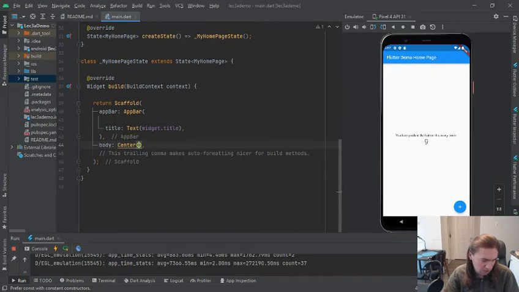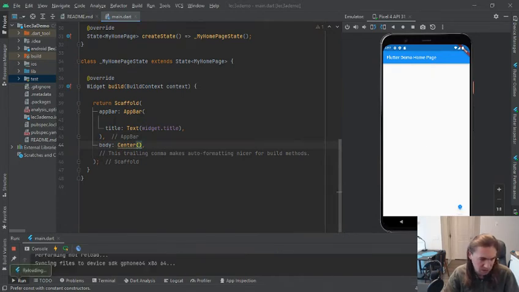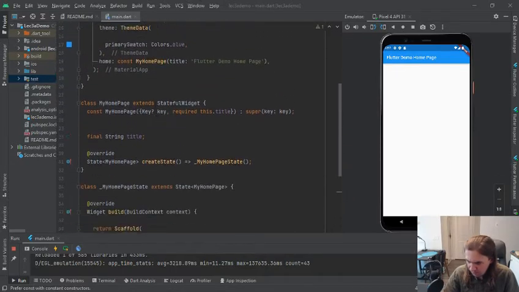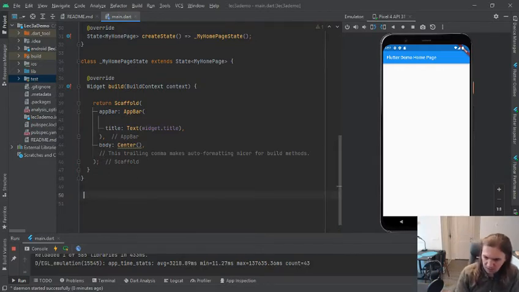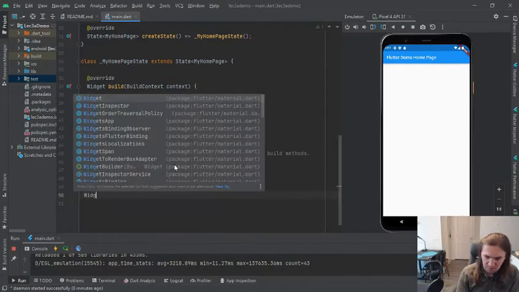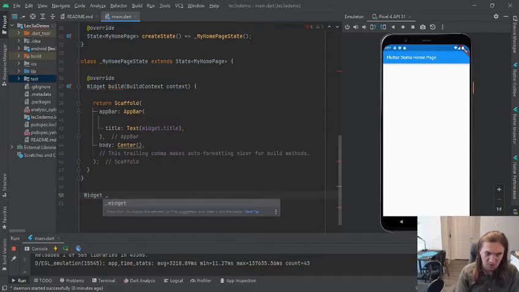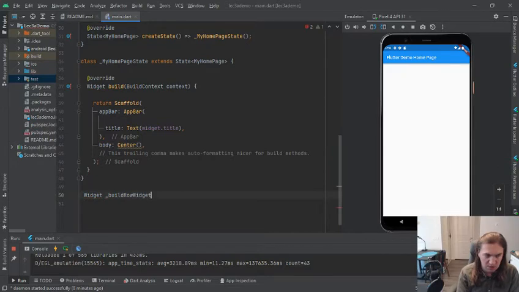So where should I begin? I guess where I'm going to begin is let's start with building. I guess the simplest thing to build is a row. So let's build a row. Now, if I want to make a function, I usually tend to put them just at the bottom down here. And we're going to make a function that returns a widget, which is going to have a row of stuff. So we'll call this build row widget. No parameters. It's just going to return a row.